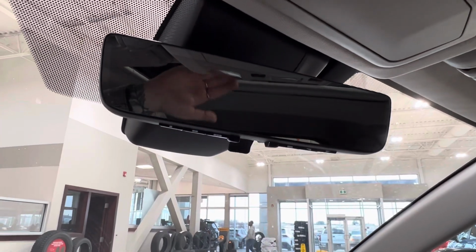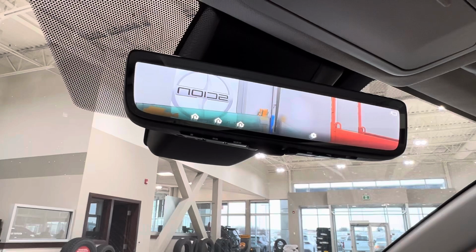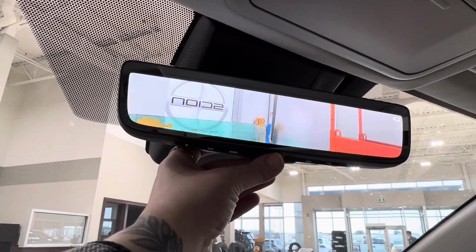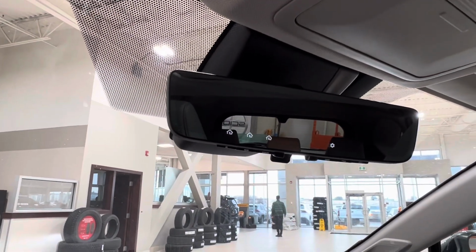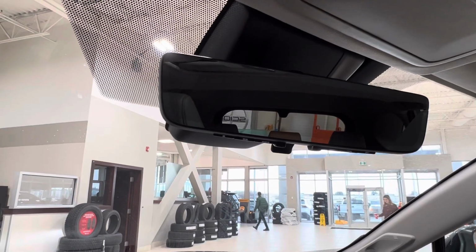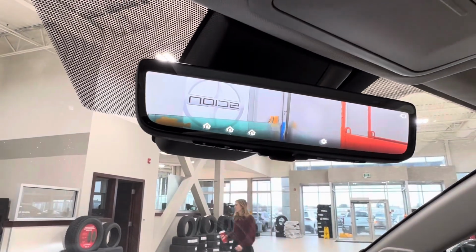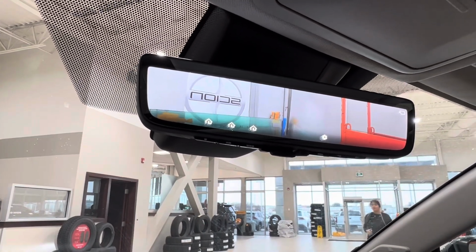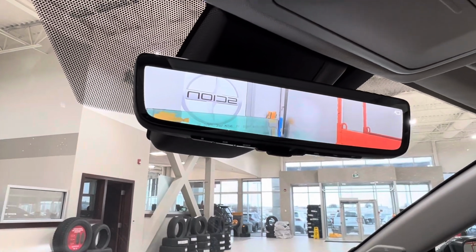Right now you've got a nice normal reflective rearview mirror, but if you flip the switch, this turns to a camera view instead. The reason this can be so nice is that if you are driving, sometimes you have either people or cargo that are in the back and either being a distraction to you, or partially or even fully blocking the view of traffic behind yourself. If that is something you've struggled with, then let that be a struggle no more. You can simply flip the switch, and then you are relying on a camera view behind yourself instead of having to look through your cab to keep an eye on traffic.